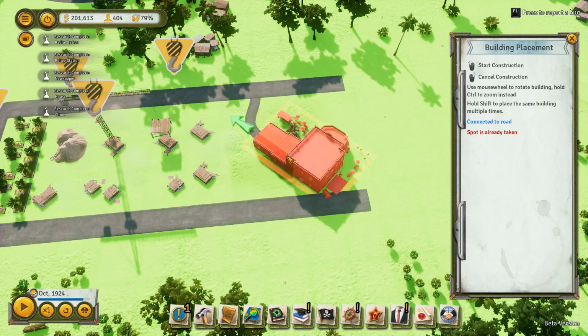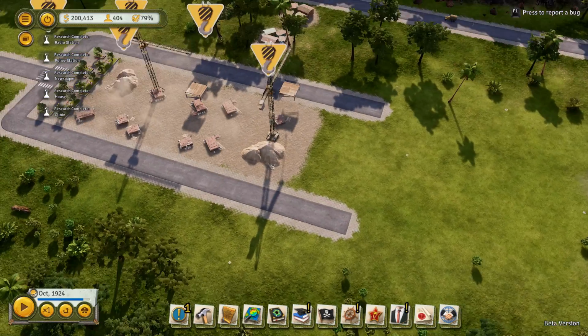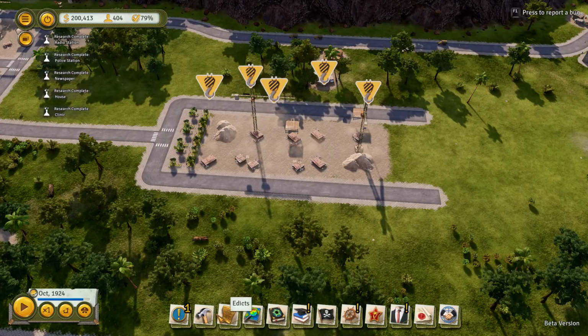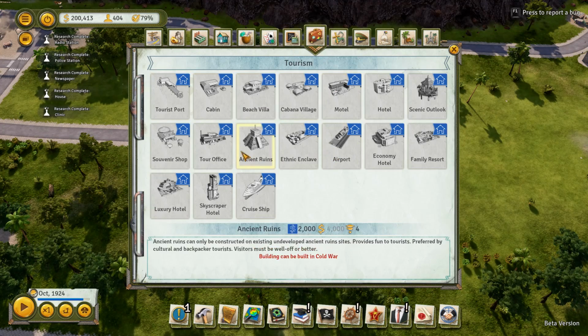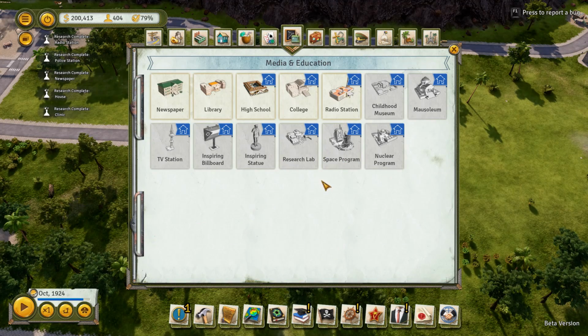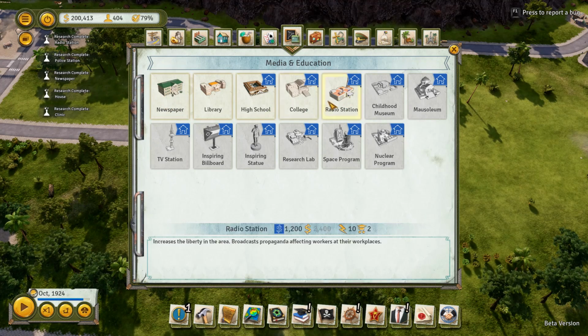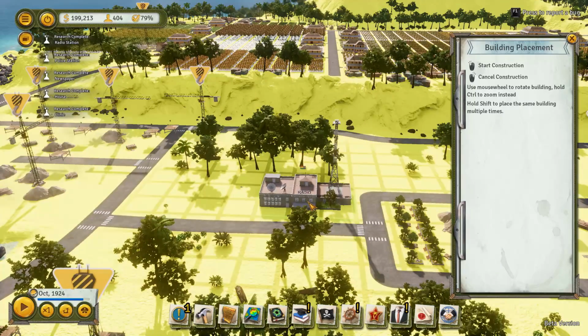Which again, if we flip it around, which way? That way? That way, I think. Boom. Cool. All right. Now, the other thing that we need in is newspapers. And I'm thinking, where are we? At media and education. Newspapers or radio stations. We could go with radio stations. Or we could have a combination. Let's unlock the radio station. Let's have a little look at it. It's kind of cool. I do like the radio station.